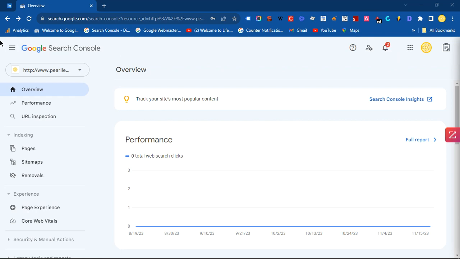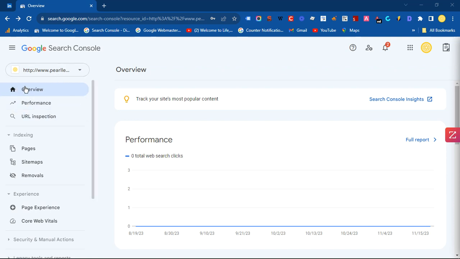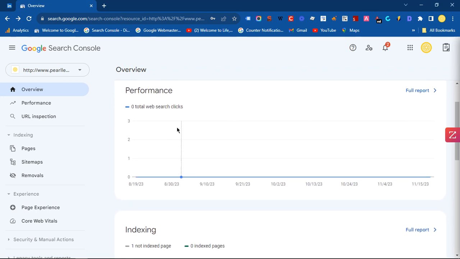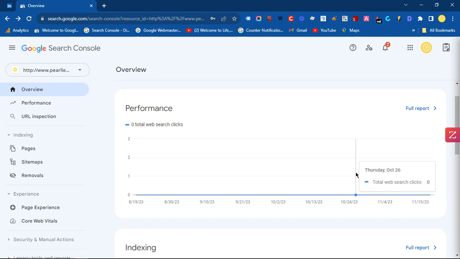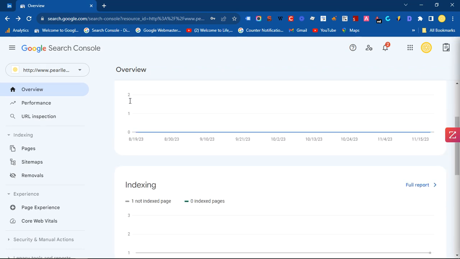All right, so if we were to focus on this panel right here, we've highlighted what that's for. So this is our overview. This is where we are currently. On the overview, this is where you track the most popular content. That's a different video that we can create, but we just want to highlight what's on the performance. If this was a website that had been tracked for a while now, it would show how many clicks a day this website would be getting. As you can see, this can go up to hundreds of thousands, depending on how many clicks the website is getting. So that was performance.